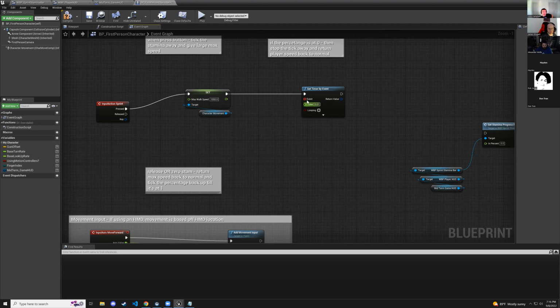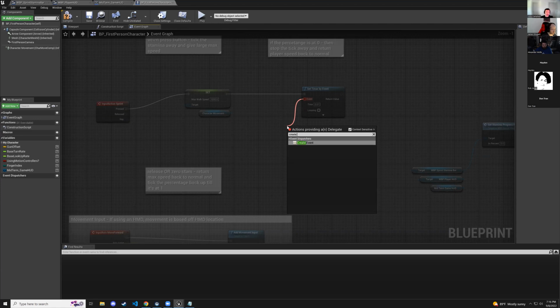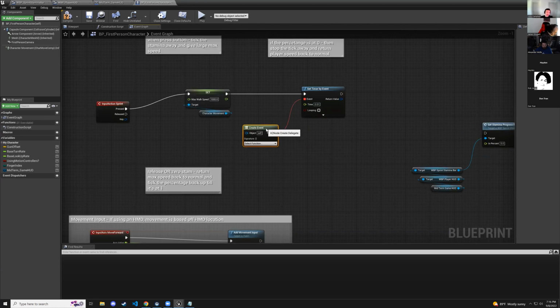So what we're going to do is drag out from this event and do create event. If I could spell, that would work. Create event. There it is. We'll come back to that in just a second. Our timer will tick away every 10th of a second, and we're going to take away however much we want every 10th of a second. And of course, it's going to be looping, right? So it needs to fire boom, boom, boom, boom, and it's just going to keep going and going until we say to stop.